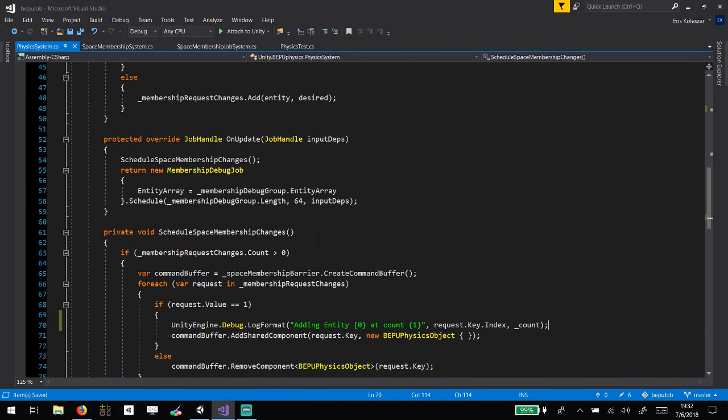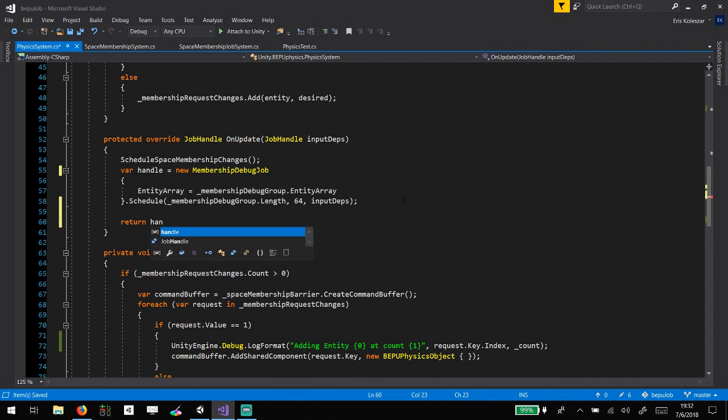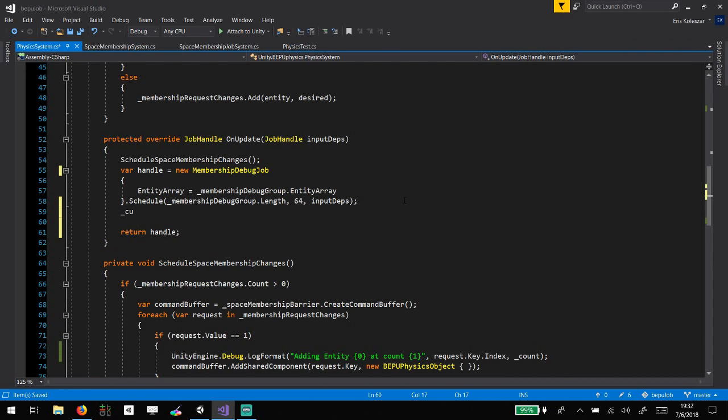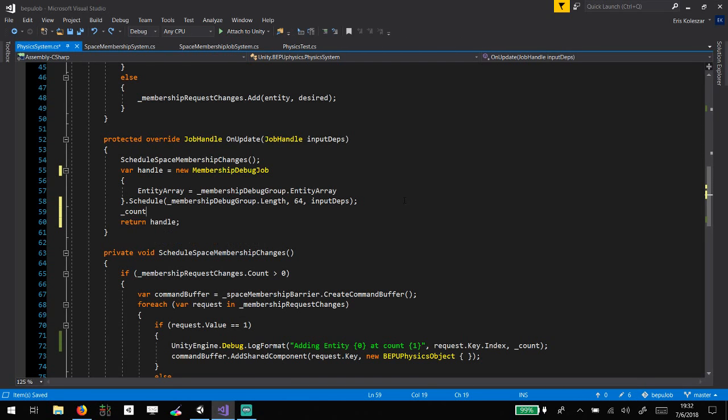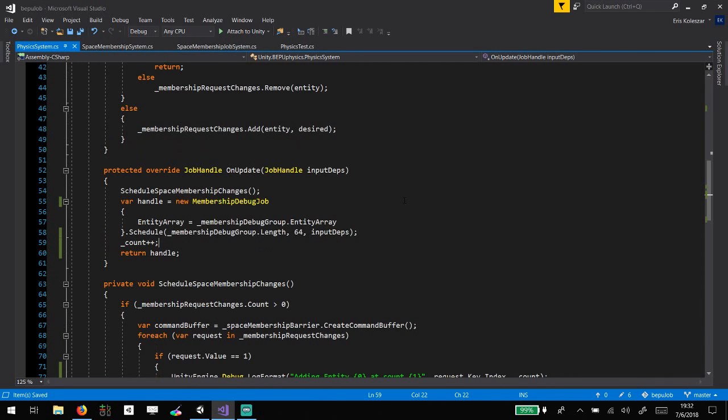At the end of our method I'm going to have to hold this in a variable. All right. If our handle is that, return handle. And we're going to count++. Cool.